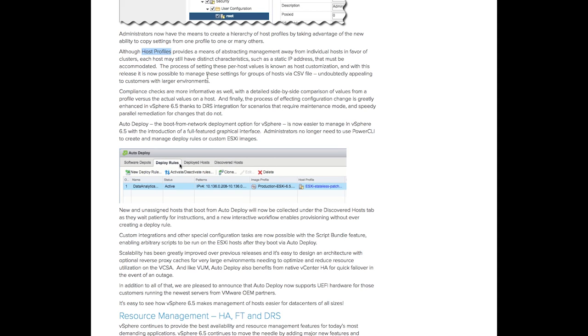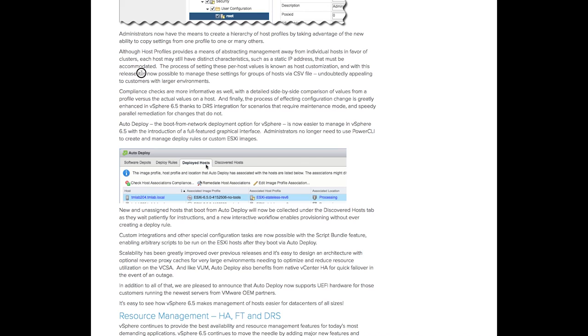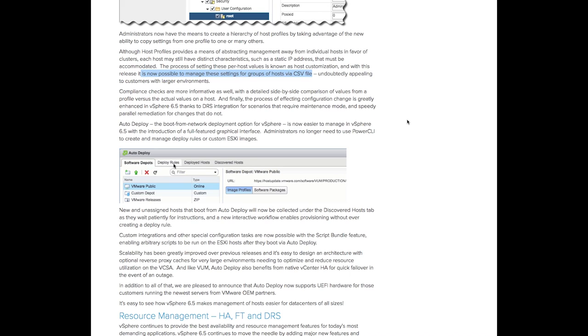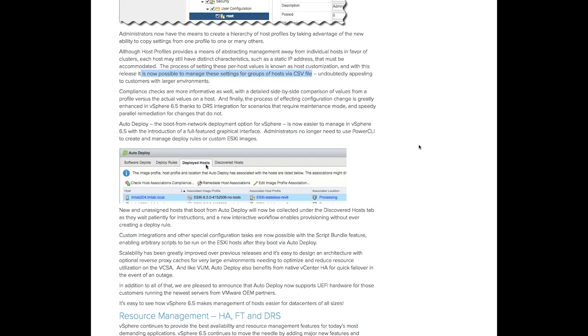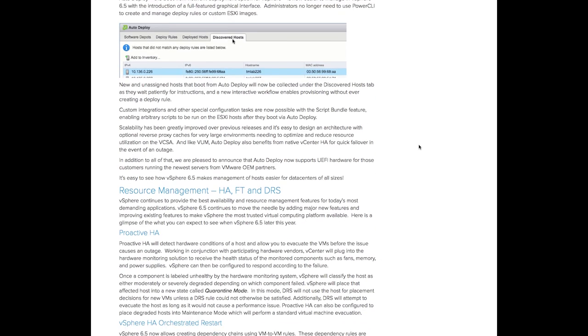With host profiles, you can now make changes en masse by using a CSV file. So you don't need to do it from the command line anymore, and that makes it easier for us to manage a ton of hosts.